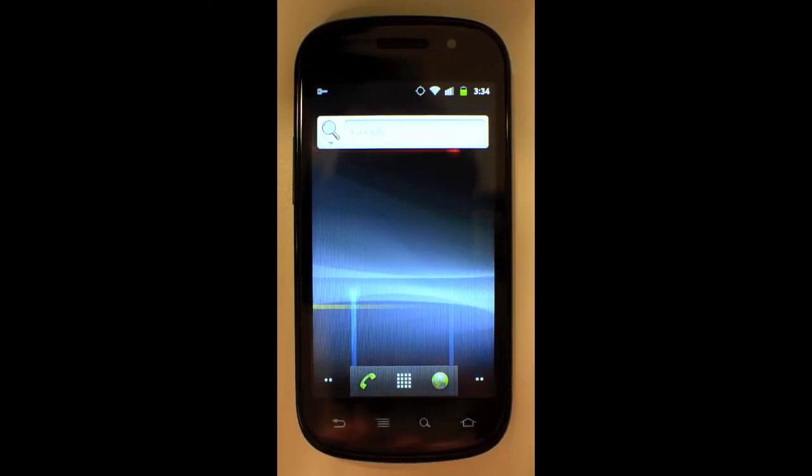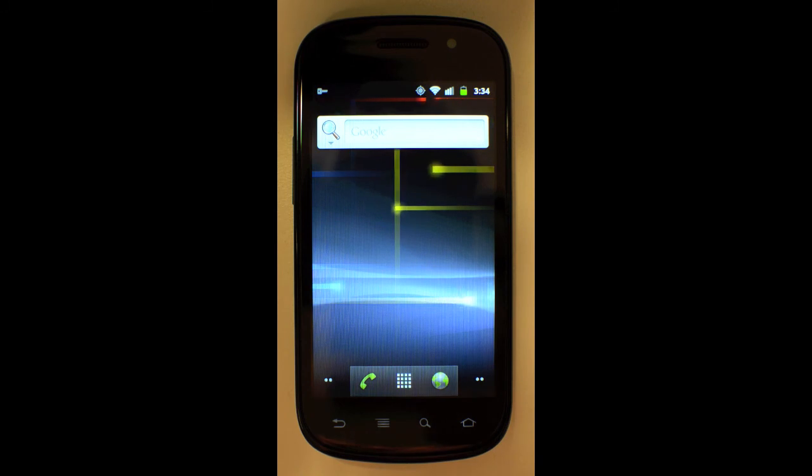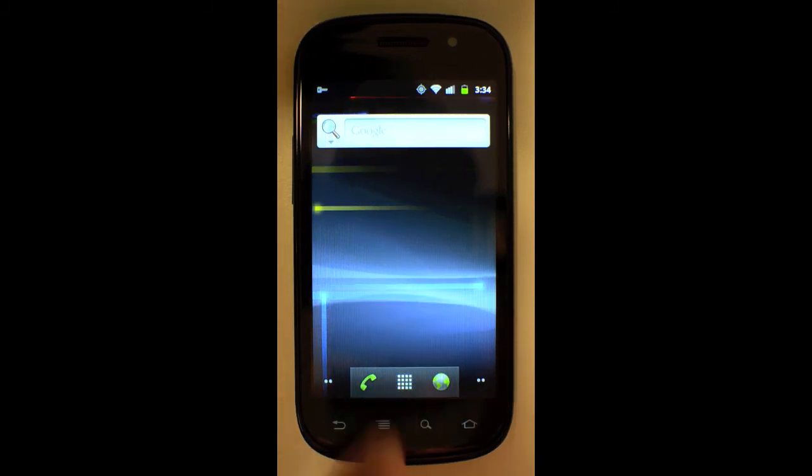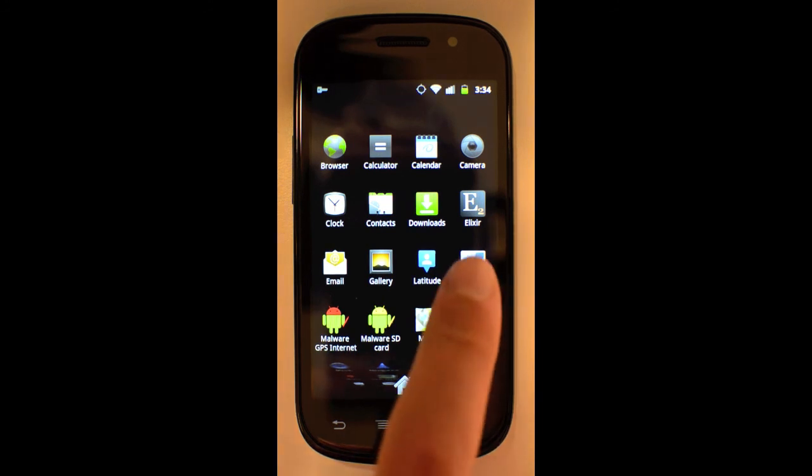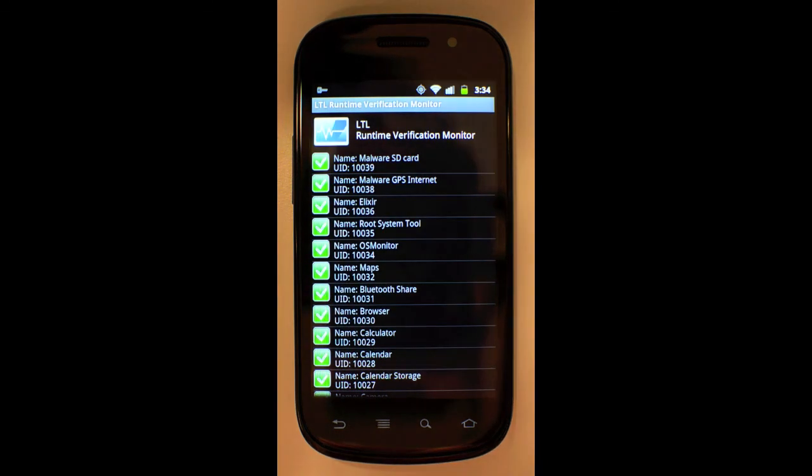In this video, we show how to monitor security policies on Android platforms using runtime verification. On the application level, we have an app that runs a monitor for every policy per installed application on the phone. Here you see a list of all applications currently installed and their user ID. When malware executes an event trace that violates a policy, the monitor will raise an alert.